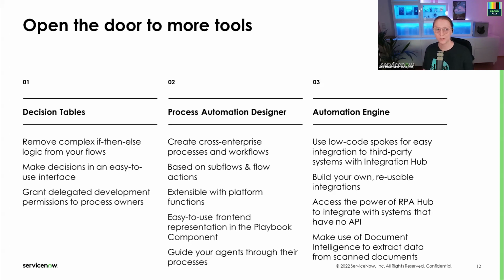So decoupling your decisions from your logic allows you to have those process owners decide if the threshold for the extra approval is $1,000 or $2,000. As a developer, you most likely don't care, but they do. And if you have the decisions in decision tables and not in your flow logic, it makes it a lot easier, and you don't have to go through the whole publishing process for the flow every time a number changes.